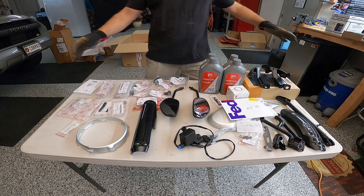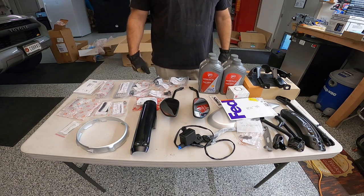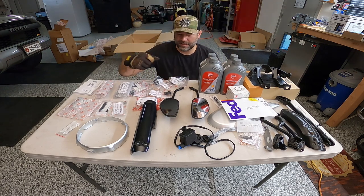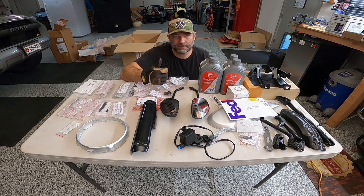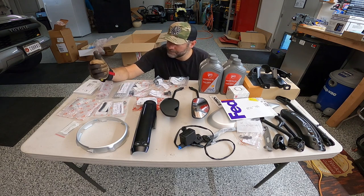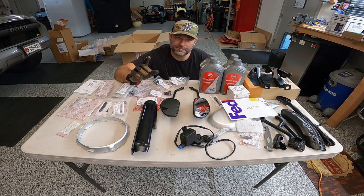So that's pretty much all we have to do as far as getting the bike back together. Assembling the handlebar, of course, is gonna be a thing. And then once I put all this together, I'm gonna change the oil. I'm gonna bleed the rear master cylinder. I'm gonna have to bleed the clutch and the front brake system as well. I think that's pretty much it. Oh, I have to make sure I double check the alignment of the rear chain.